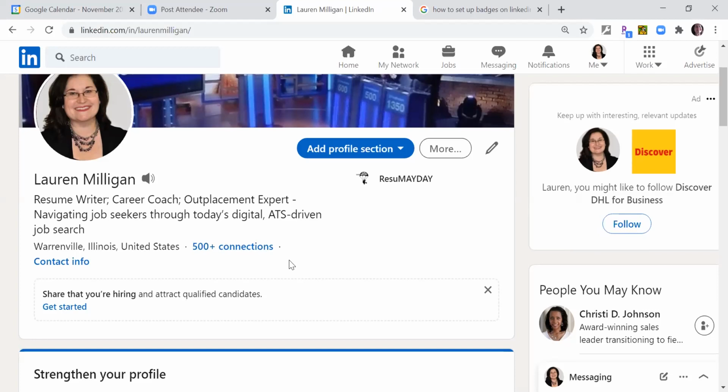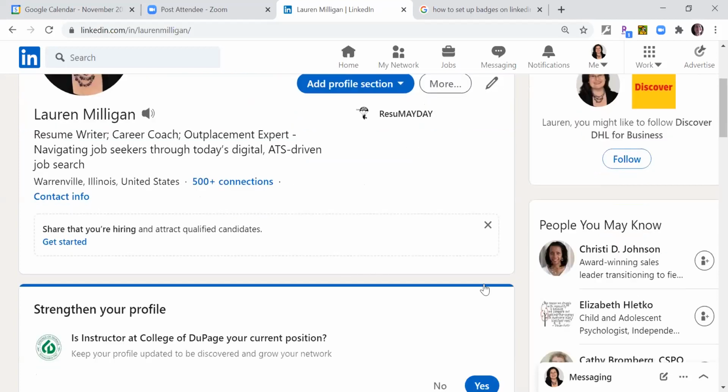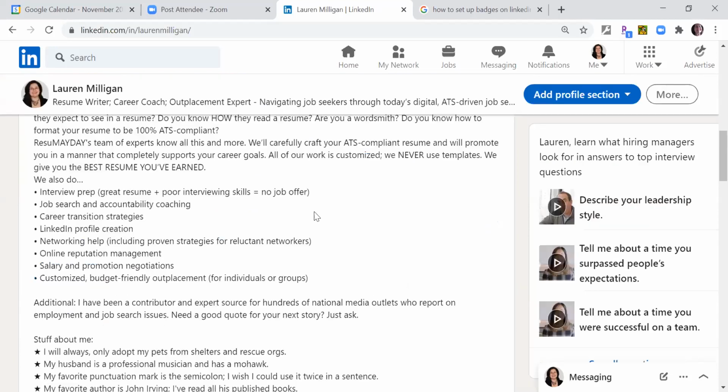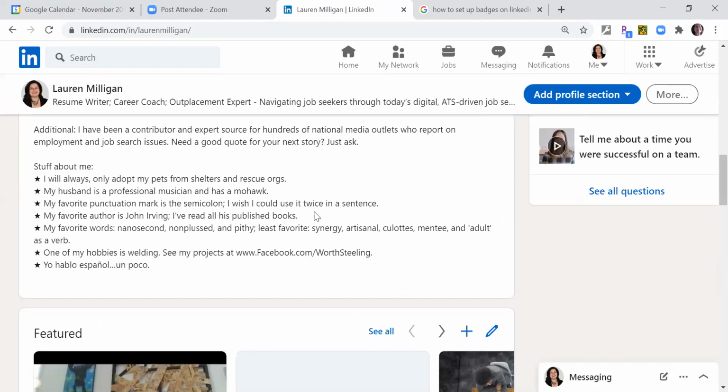Here, I'll show you on mine, in my About page. Here's all 2,000 characters. See, even I do this too. And I'll tell you the benefit of it. So the first thing, I adopt my pets from shelters. See, here, come here, Gemma. Here's my little Gemma, if you haven't met her yet, but she came from a shelter in Kentucky.